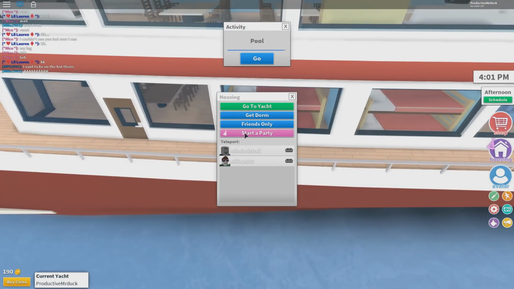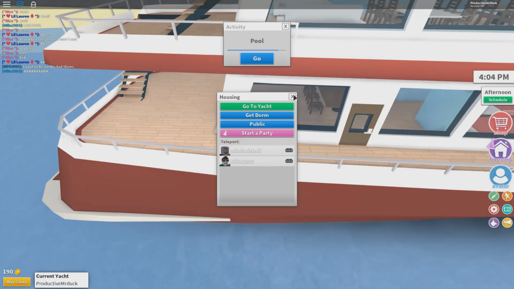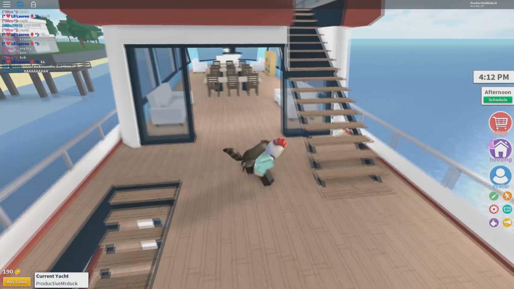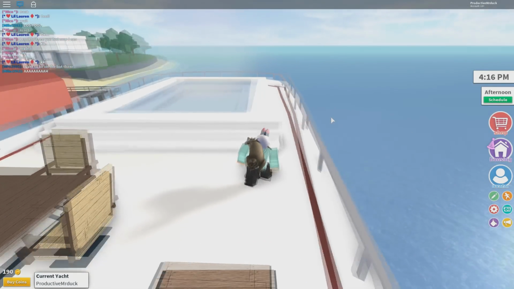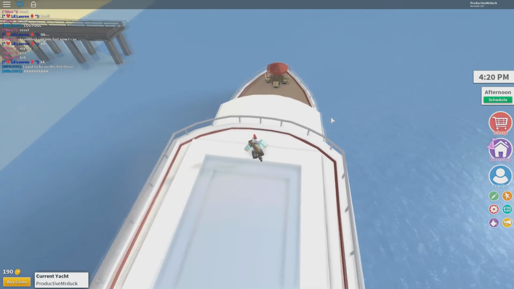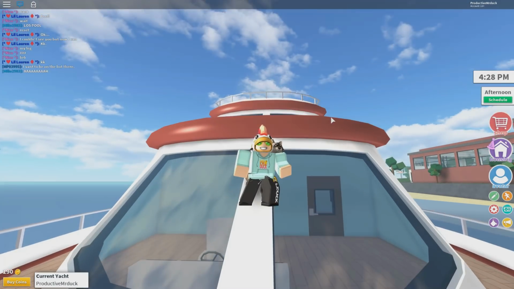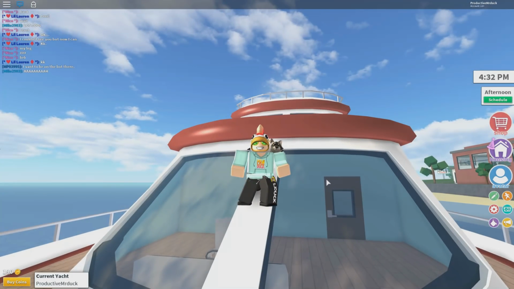I think it's friends only right now, but if I open this to public, maybe people will come and hang out. I don't know. But yeah, I'm not gonna tell you what to do. You decide if you want to buy the yacht or not. I just thought I would show you since I have it, because I think there are a lot of people out there having a hard time deciding if they want to waste 1,500 Robux or not on this yacht.